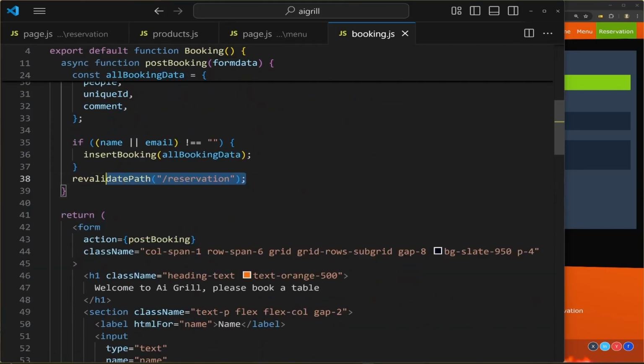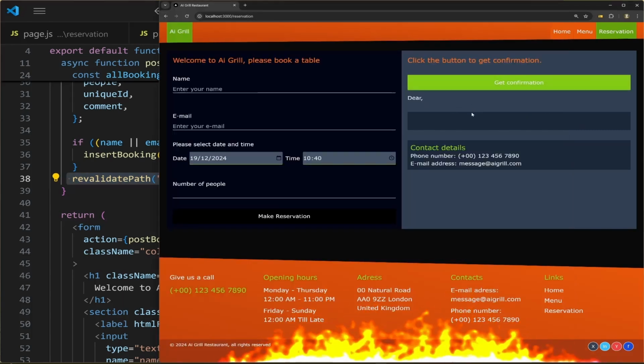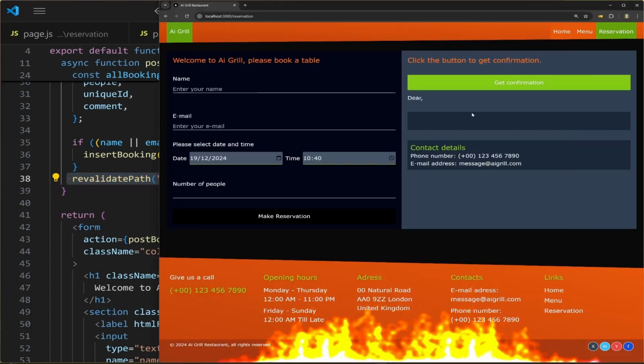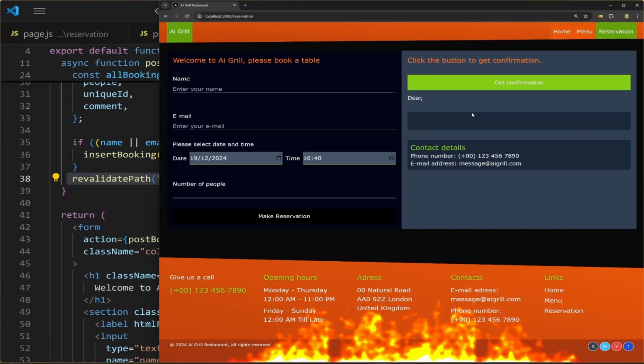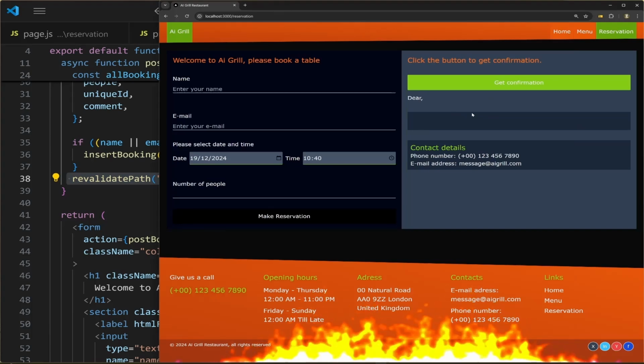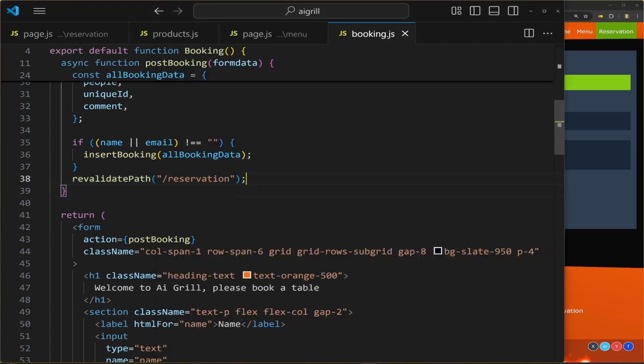If we don't do that, our page will not work in production, because Next.js does extremely aggressive caching, and in production the caching is more aggressive than in development. We just need to provide revalidatePath with the path we want to revalidate.